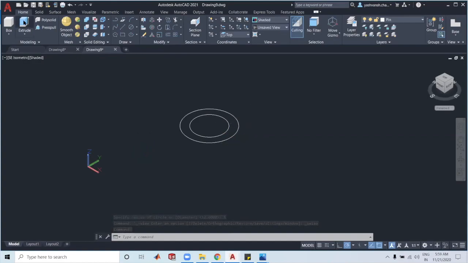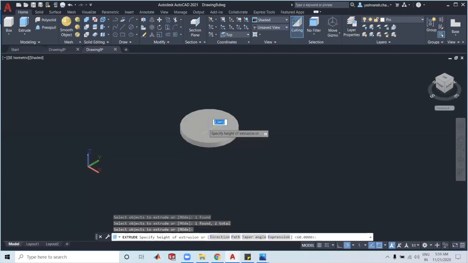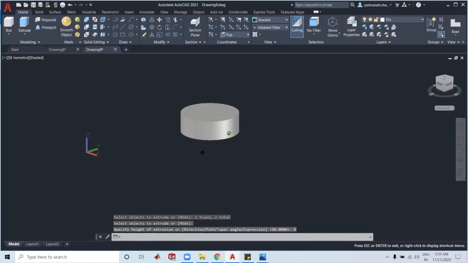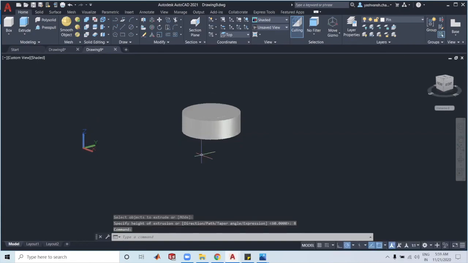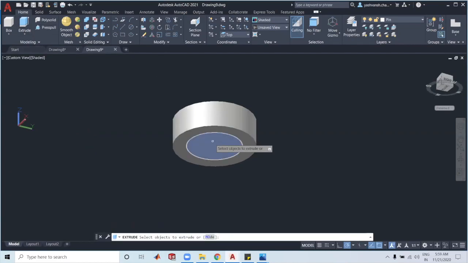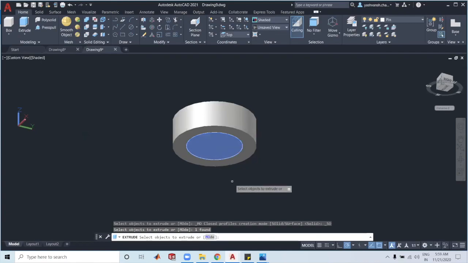So I'll use the extrude command again. I'll select both the circles, press enter, bring it up and give it a thickness of 8 units. And now I just come to the bottom over here. How I do that again is just hold on the shift key and select the center mouse button. Come down over here and again select the extrude command. Select this inner circle, press enter.